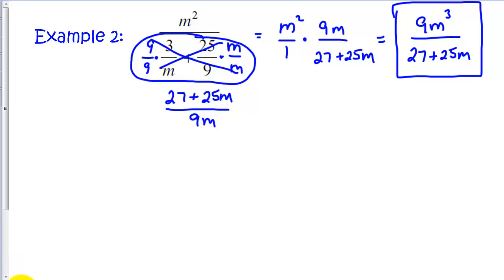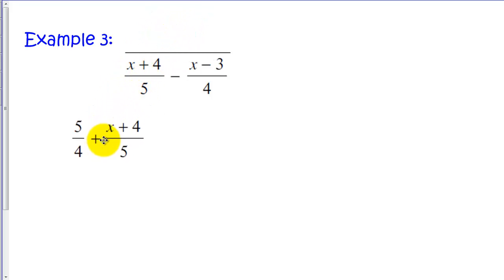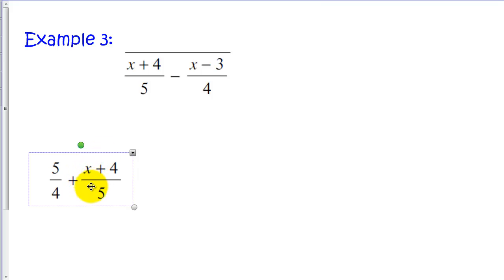All right, let's look at our last one. Now in this last one, we've got an expression in the numerator which we have to add, and in the bottom as well. So it gets a little bit busy, so you can rewrite off to the side. So now I've got this fancy thing here, so I can drag the numerator over here and we can simplify that. So to get my common denominator here, I'm missing a 5 in the denominator, so I have to multiply by 5 over 5. And over here, I'm missing this 4, so I have to multiply by 4 over 4. Now remember, it's going to be 4 times that entire thing.